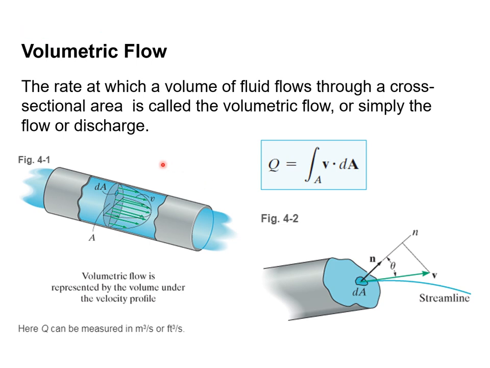So we talk about volumetric flow rate. What we mean is the rate at which the volume of fluid flows through cross-sectional areas. So here, for example, we have a cylinder, we have a cross-sectional area, and we have velocity flow through the conduit. Now, in a real conduit, what happens is the velocity is highest in the middle, and as it gets toward the edges, it gets smaller because you have friction against the sides of the edges. So in general, we define Q, which is the flow rate, as the velocity dotted into the differential area vector and that integrated over the cross-sectional area. And this is measured in typically in meters cubed per second or feet cubed per second.